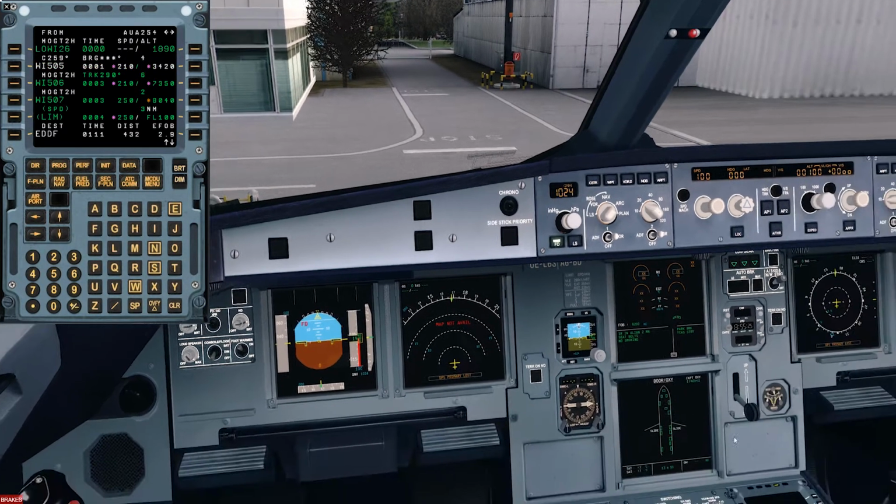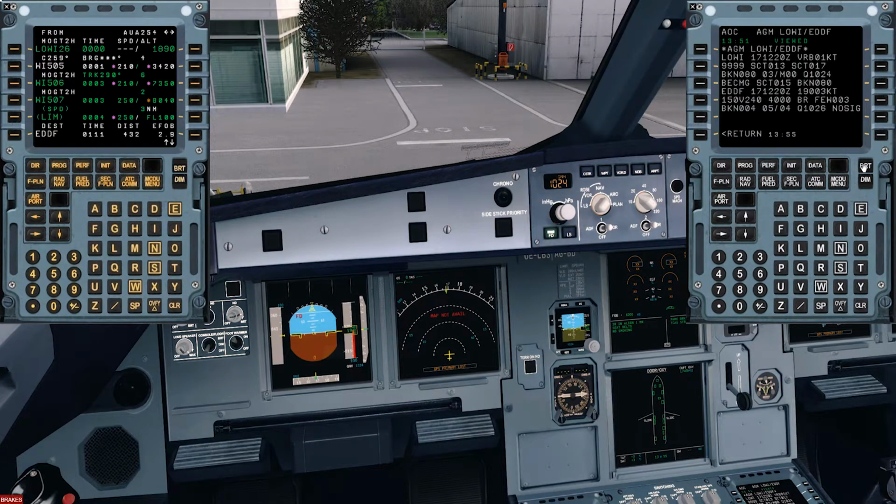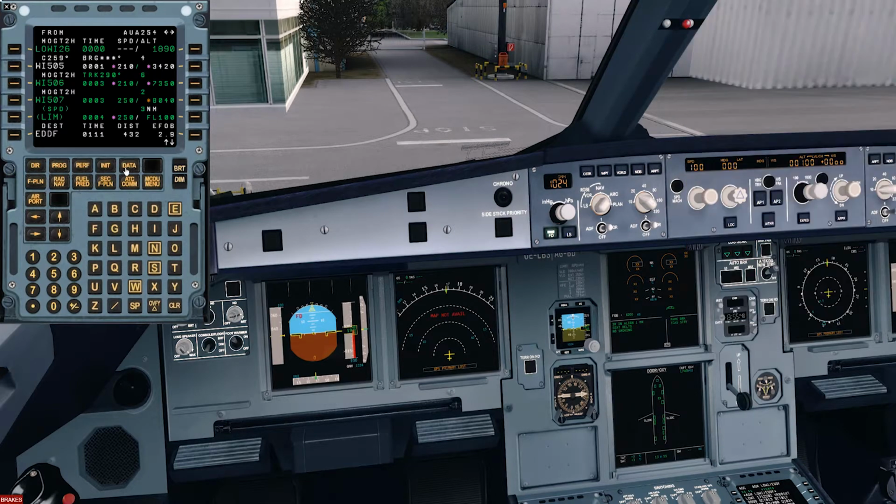So let me see how the weather is doing around here. My bad. So ATSU AOC menu, received messages, and let's see here. So wind is variable at 1 knot, so we will be okay taking off from runway 26.